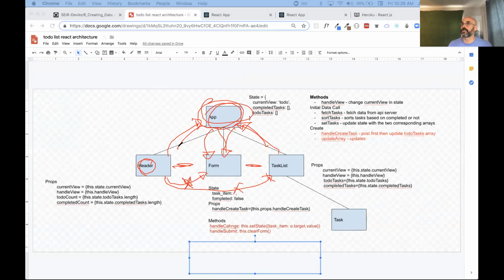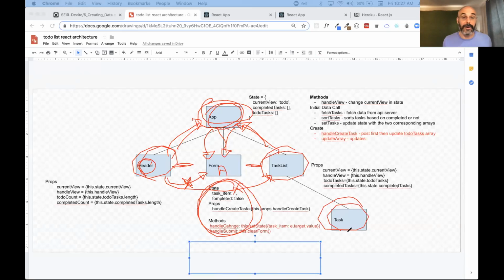If data needs to go to multiple components, consider where state should be, unless we're doing this kind of form-esque thing where every time you type, you're triggering a state change that triggers a re-render. The last thing we want is to update form with the letter A, and then this thing re-renders, and then this thing re-renders, and then that thing re-renders, right? That's a lot of overhead. React's like, come on, I'm getting tired now. Why don't you just have form hold the state, let form be the single component that renders itself over and over again. When you're done, send it up, and then let's do something with it, okay?